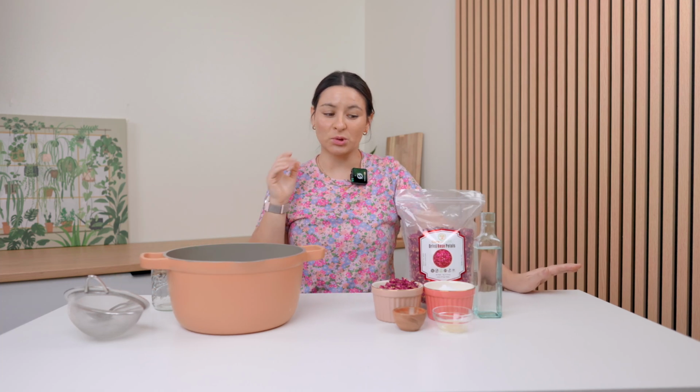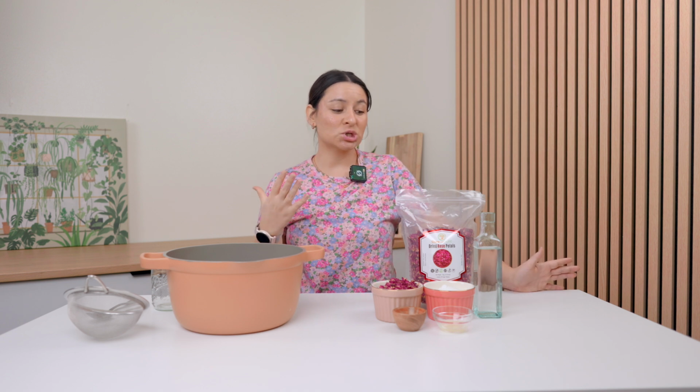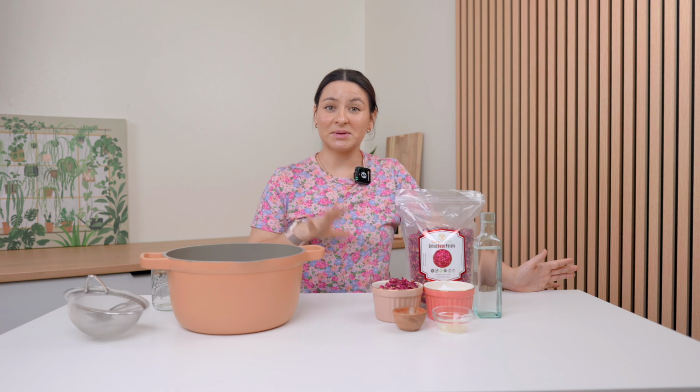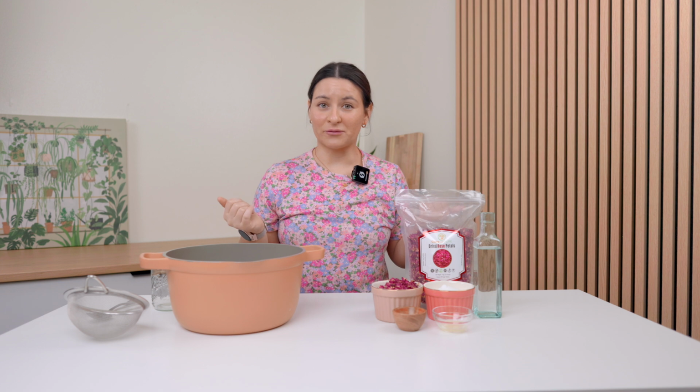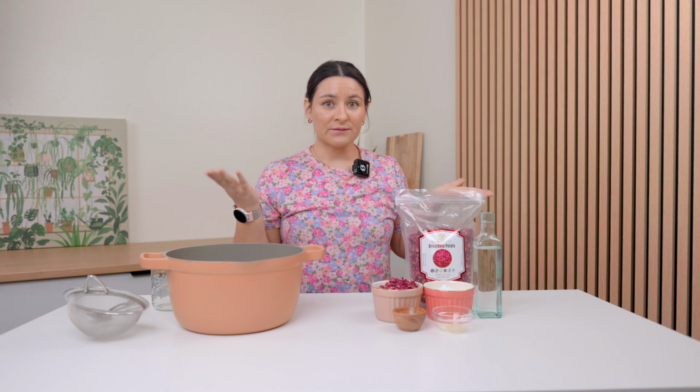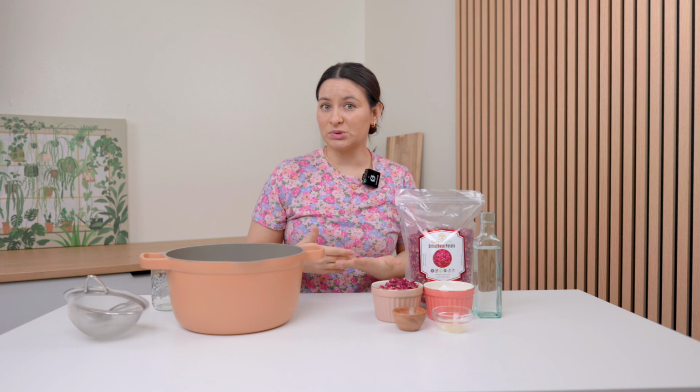My name is Kat, and today I'm going to show you how to make your own homemade rose syrup. If you love a rose latte, a rose matcha, chai, lemonade, this recipe is going to be perfect for you. This syrup recipe is so simple, just like every other homemade syrup recipe, and you only need 5 ingredients. So let's get into the ingredients and then the equipment and then roll right into the actual recipe.